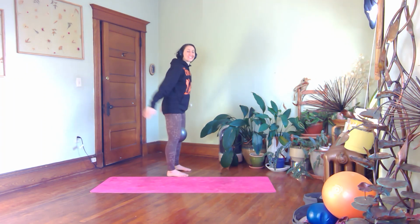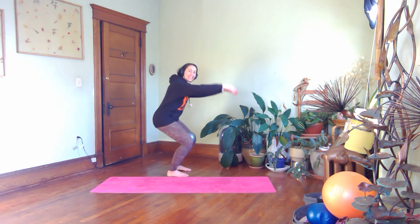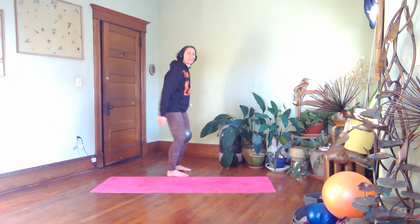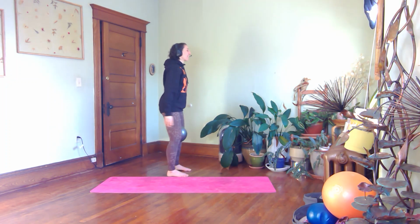Now I want you to make contrast again. So you've got a nice strong tone to your squat, but a loosey-goosey, just swing, easy give to your arms. You can see I'm almost like whipping them down. One more time, and then back up.